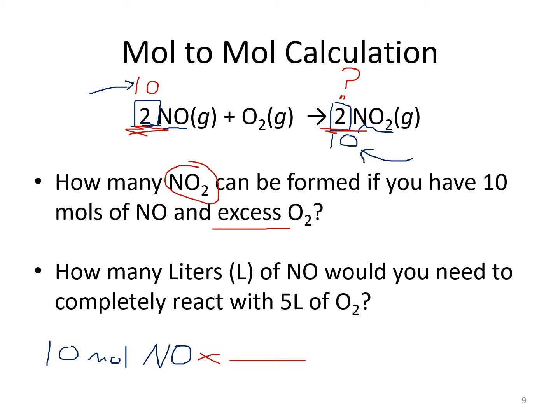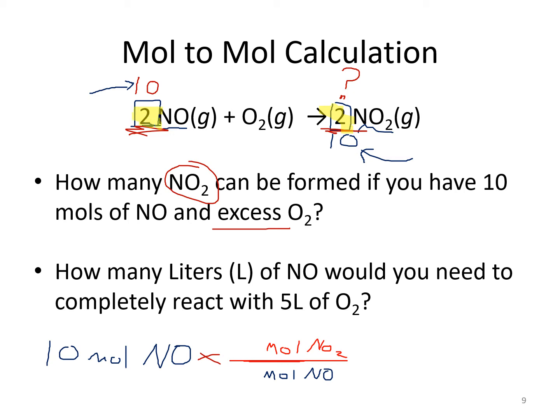Moles of nitrogen monoxide gas is what I have, so I'm going to put moles of nitrogen monoxide gas on the bottom of this conversion factor to cancel it out. And I will put the unit that I want to turn it into, which is moles of nitrogen dioxide gas, on the top. Remember, guys, when setting up a conversion factor, it's always easier to start with the units and then plug in the numbers later. So what are those numbers? What is the number that goes in front of moles of nitrogen dioxide gas? What is the number that goes in front of moles of nitrogen monoxide gas? Those numbers are the stoichiometric coefficients from the balanced chemical equation.